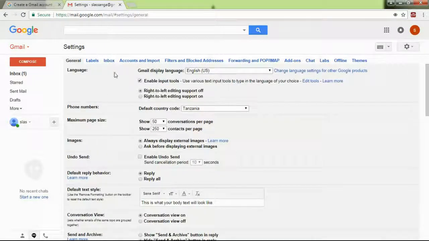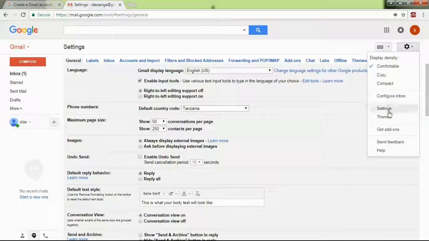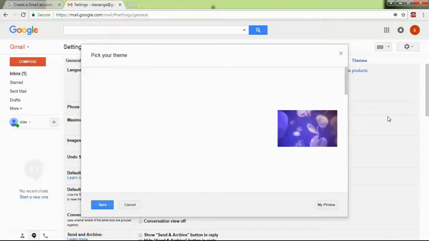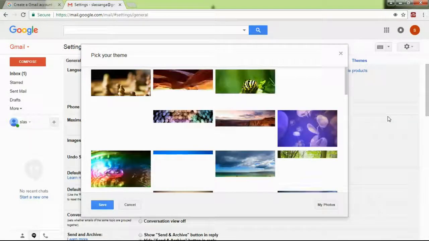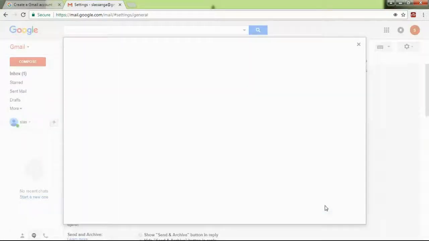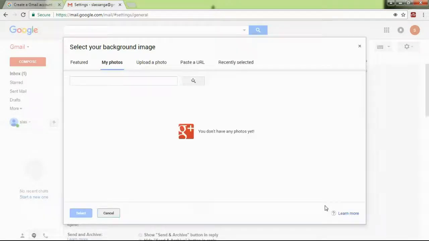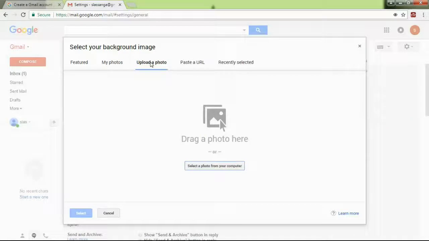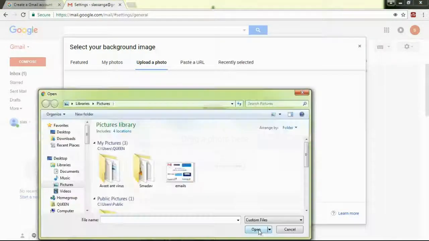Let me show one thing here. Go to themes and choose a picture. I will change the background picture. You can browse to get your photos there. You can upload a photo, then select from my computer.